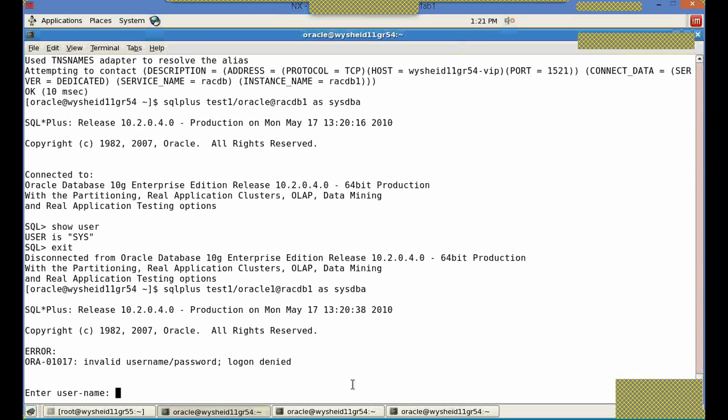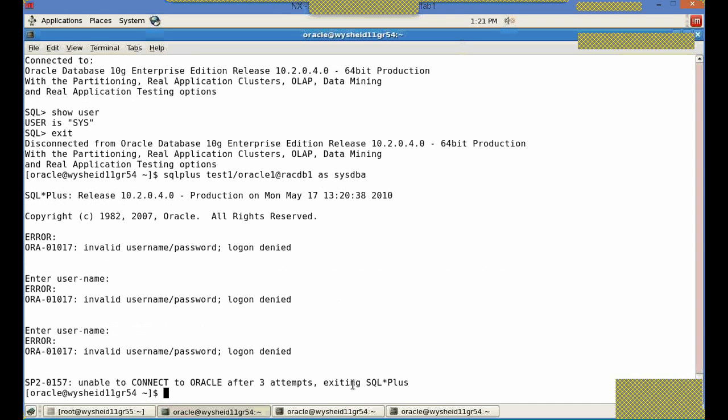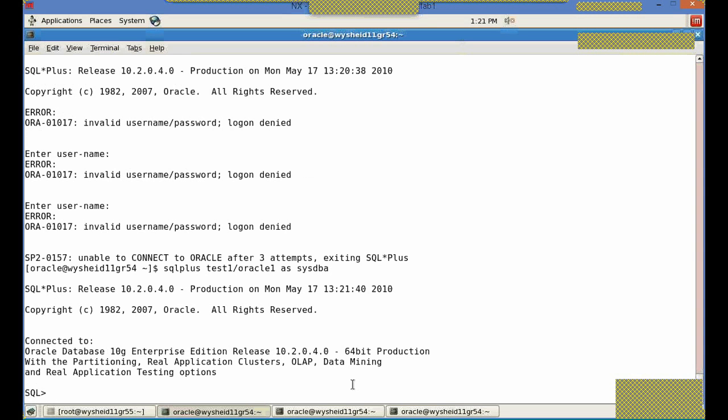But when we tried the same example from the operating system directly, we didn't get this error. Like sqlplus Oracle1 as sysdba, it allowed the connection and didn't do any password checking. But when we tried to connect remotely, Oracle did the password checking and said it's an invalid username and password.